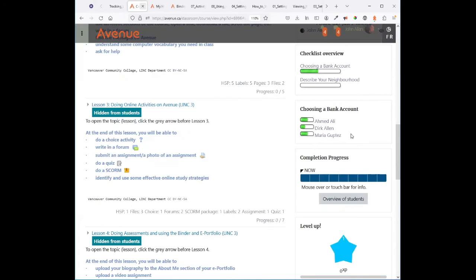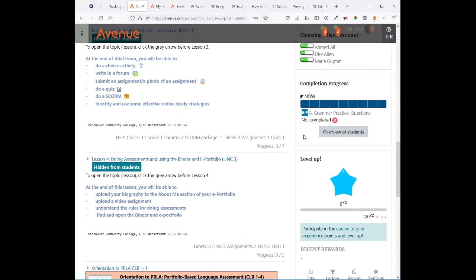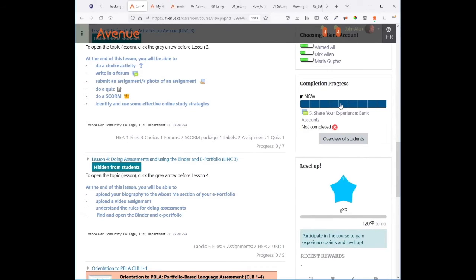It gives you a nice visual way of seeing the progress of your students in a course. And this is John Allan here. I'm not showing any progress, but it shows as a visual here. And when you scroll over it, of course, it shows here that I'm not completed. But if it was a student, you would see a completed and maybe a mark here.